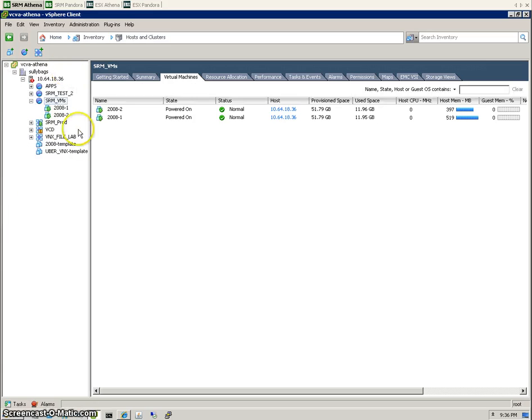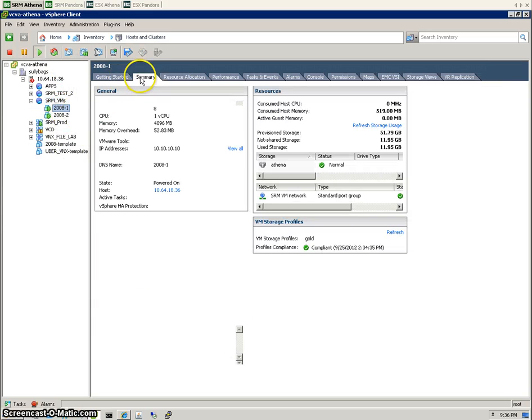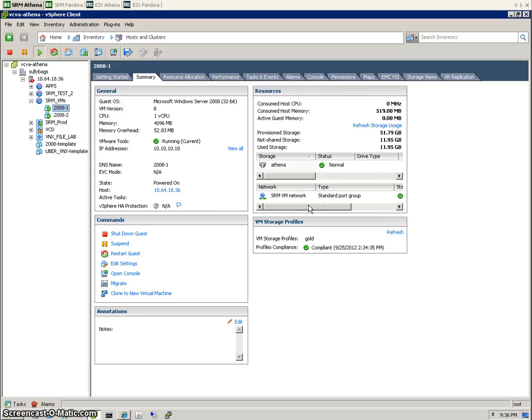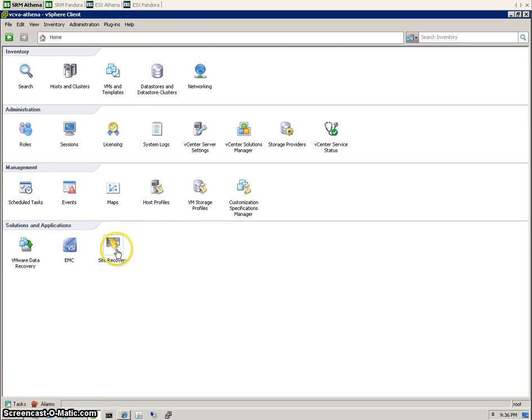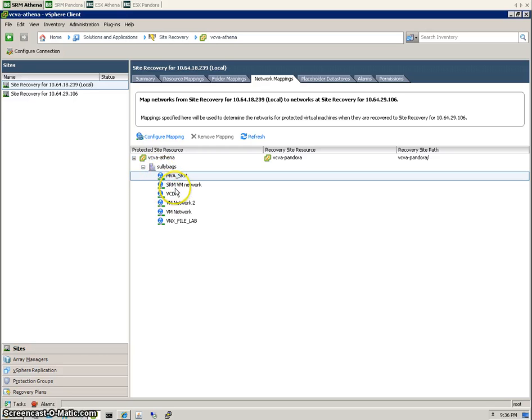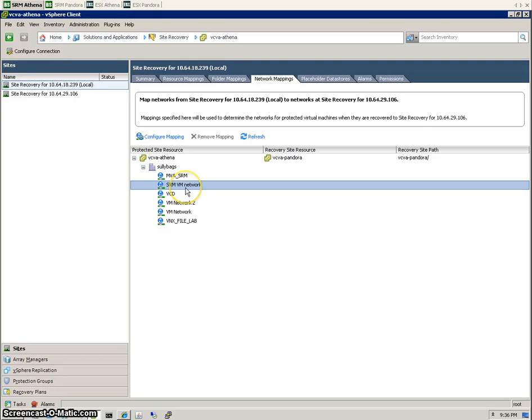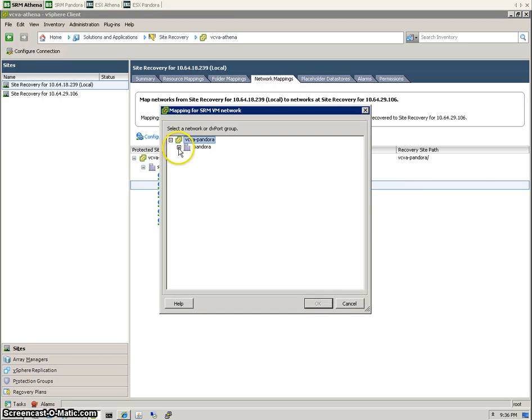Okay, network mappings. I set up a network for these two particular VMs. You can see their SRM VM network. In my example, there's actually no physical NICs attached to that virtual network. I just wanted to keep everything separate. You don't have to, but just in this example, I decided I would. So back to SRM and to set up the network mapping as well between the two sites. So this is the virtual network that those two VMs, protected VMs, will be using. So same applies, pretty standard stuff. SRM VM network. Now again, these are all the VM networks that are set up on the DR side. Okay.